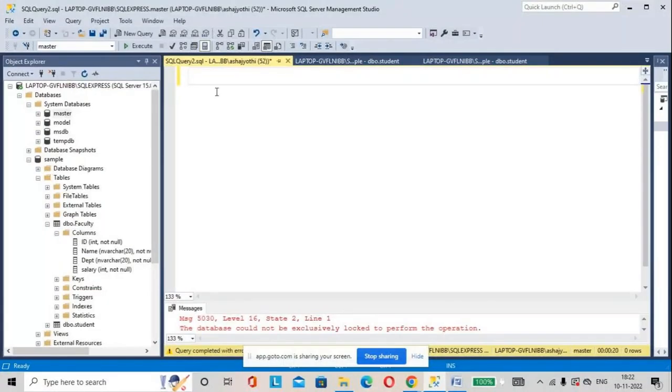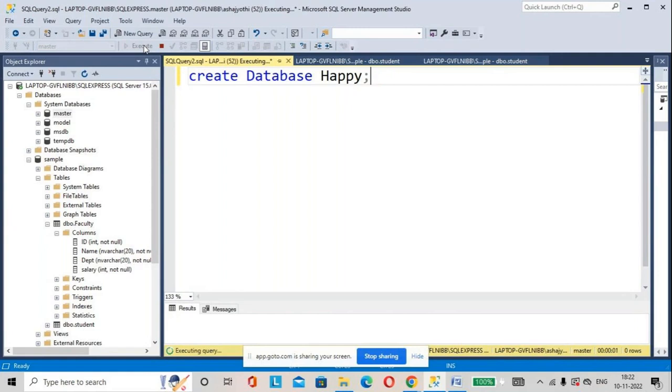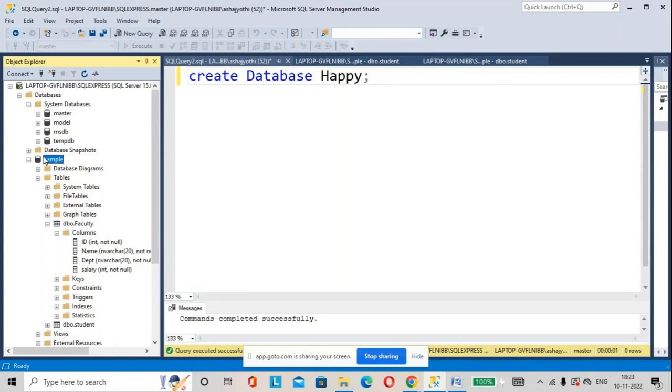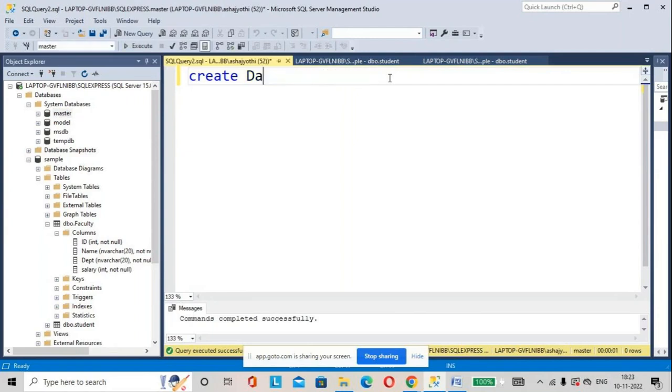We'll create one more database, then we'll rename it. Okay, one database is created, named happy. Then we'll rename here. What was the command?